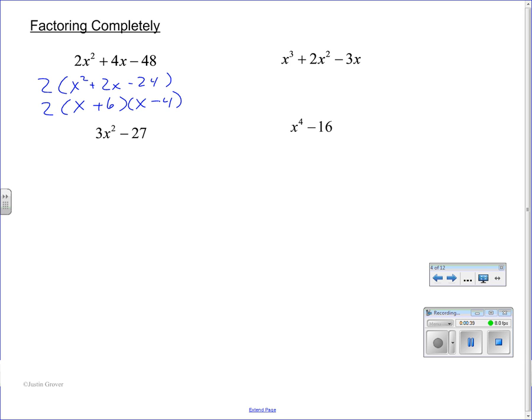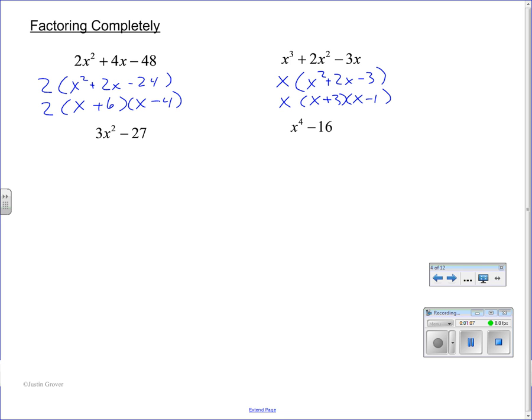The trinomial to the right is very similar. The GCF this time is an x, and you're left with x squared plus 2x minus 3, and then factor that too. Let's see, multiply to negative 3, add to positive 2. That'll be plus 3 and minus 1. And this could all be checked with distribution and FOIL and kind of reverse factoring.